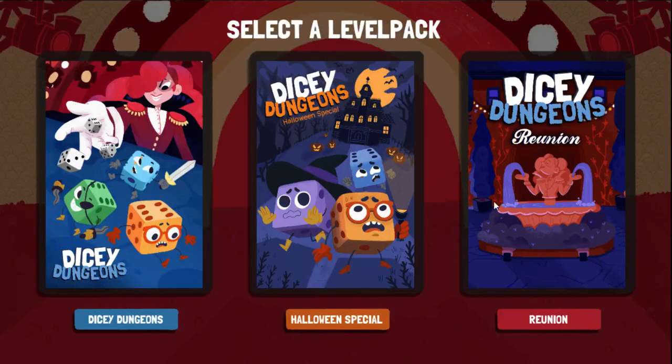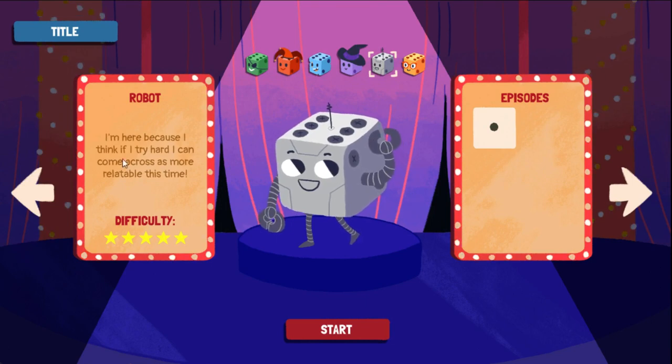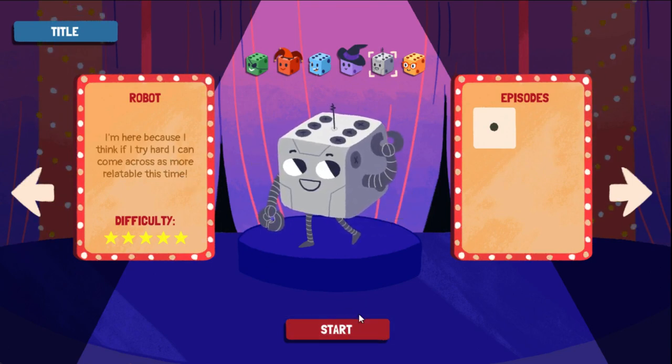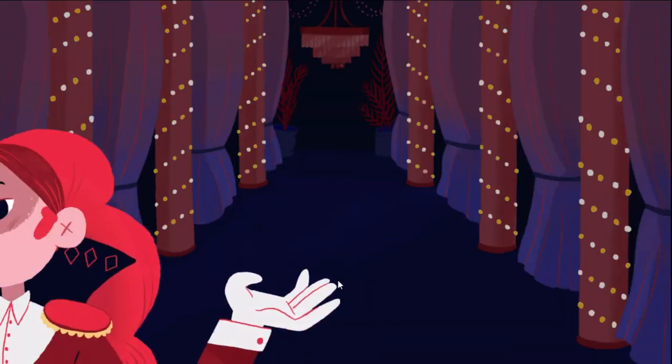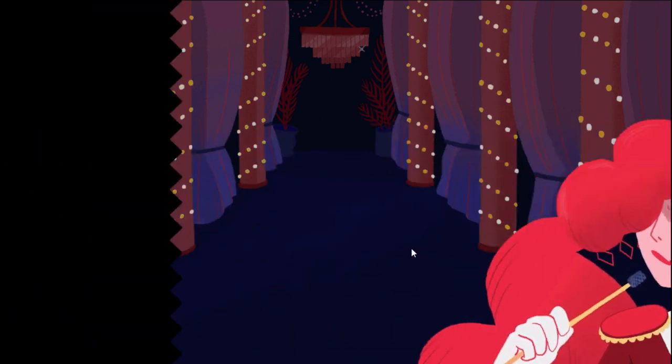Okay, so we are in for something a little crazy today. We are doing Robot Reunion Tour. I'm here because I think if I try hard, I can come across as more relatable this time. Honest to God, this is one of the weirdest playstyles in this entire game. Look at that face, so determined, so hopeful, so willingly unaware of the peril ahead.